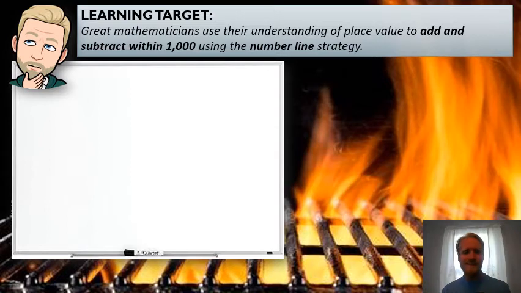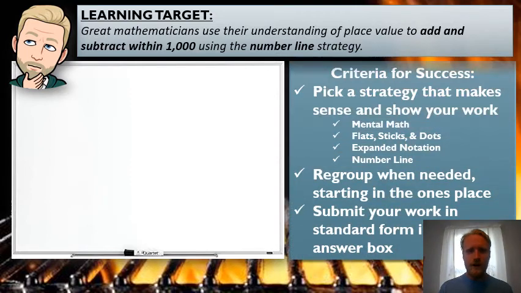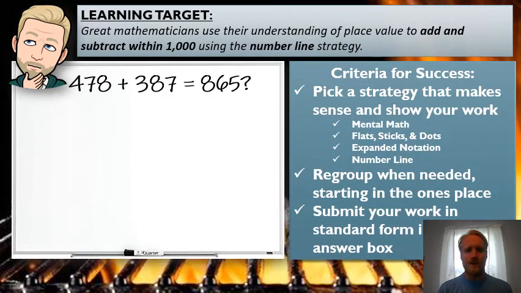All right, let's do one more problem. We're actually going to look at the exact same problem I just did, but I'm going to show you how we can use also addition to double check our work. And you'll see that come up in today's assignment. So we got 387 as our answer. So let's double check that using a number line.